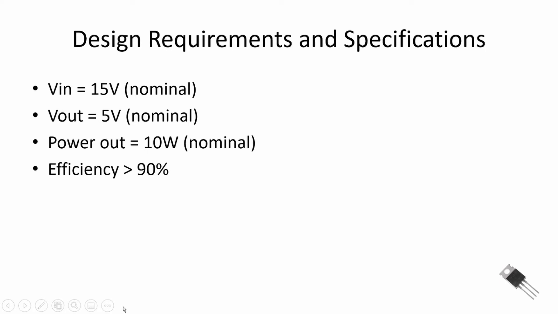So let's look at that power budget. Here were our design requirements: we had 15 volts as our input, 5 volts as our output, we had an expected nominal output power of 10 watts, and we wanted an efficiency of greater than 90 percent. So if we look at our output power divided by our input power, that has to be greater than 0.9. So here we have P₀ is equal to η (where that's our efficiency 0.9) times Pi. Now Pi is equal to our output power plus our total loss.